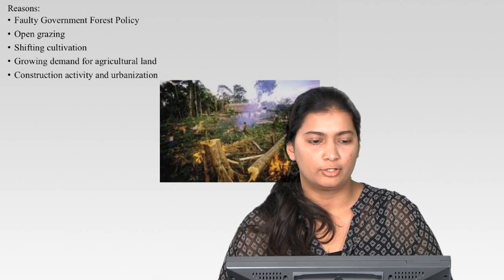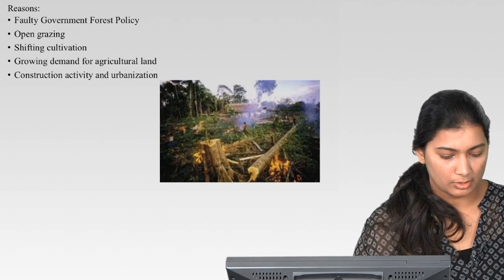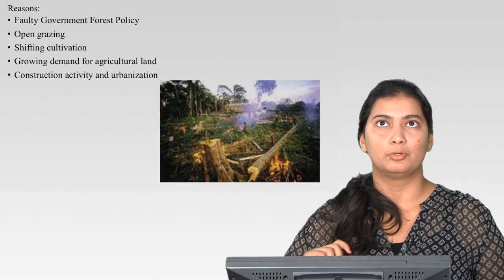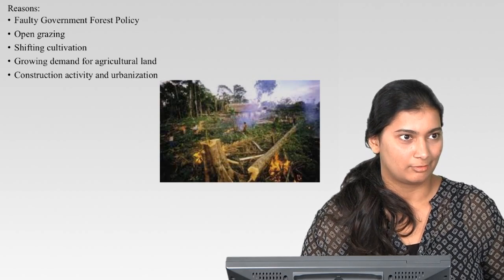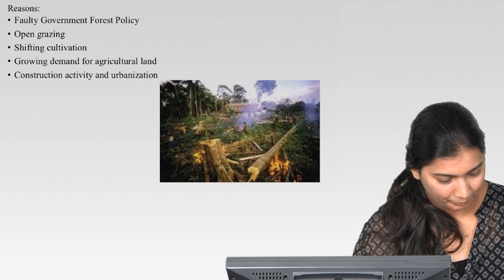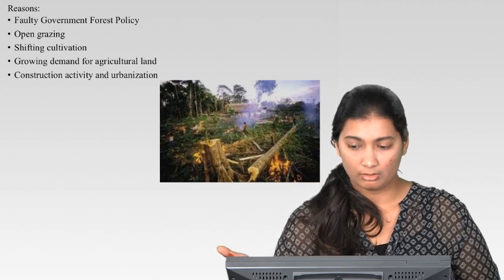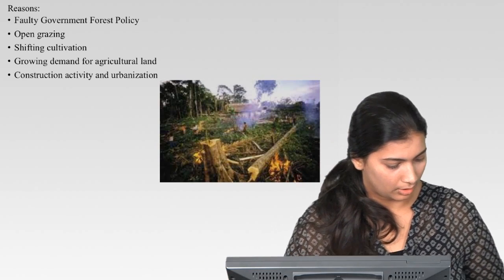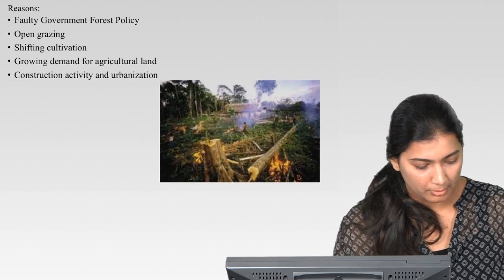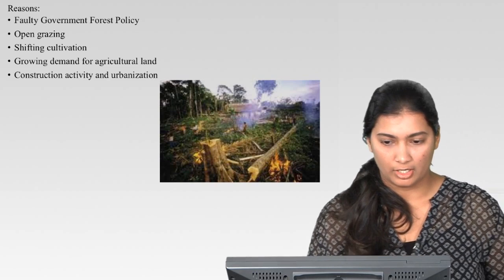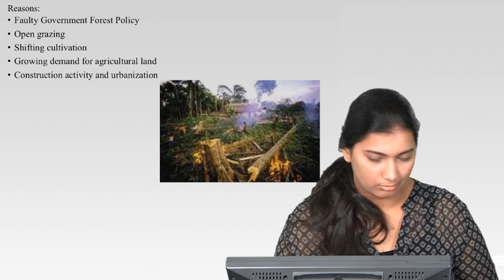The reason for deforestation is the faulty government forest policy. This was definitely around 1865, so that was like before the British left. Yeah, so it had a disastrous effect on the forests of India, because that time that policy encouraged people living near the forest areas to clear them for cultivation, but now this policy is not. I don't think it's anymore.